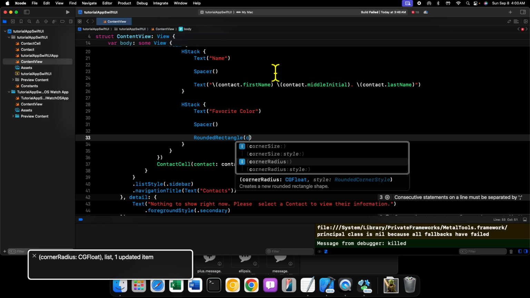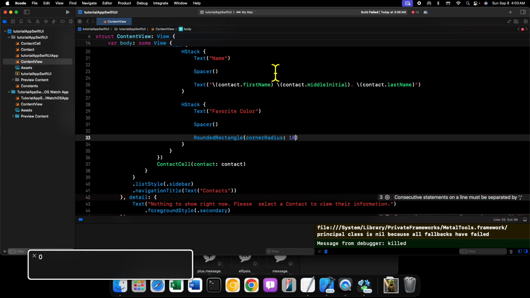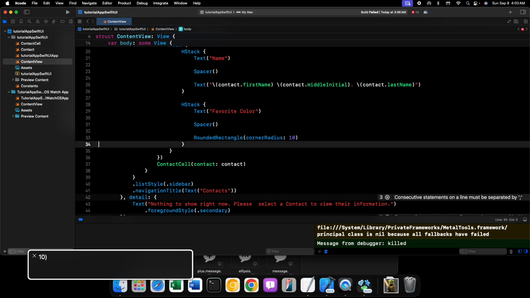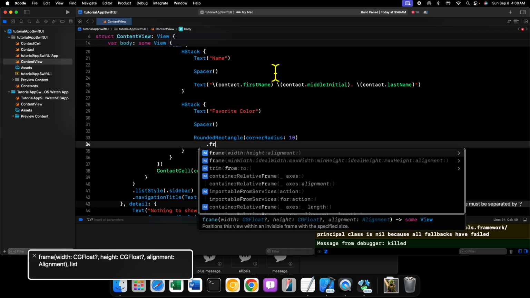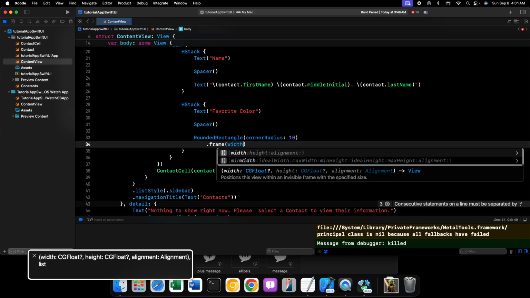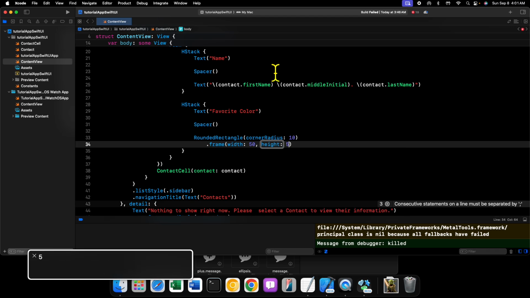We want the corner radius, and the corner radius, let's say, is 10. And we set the frame of this to a width of 50 and a height of 50.